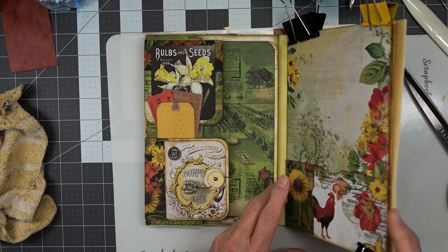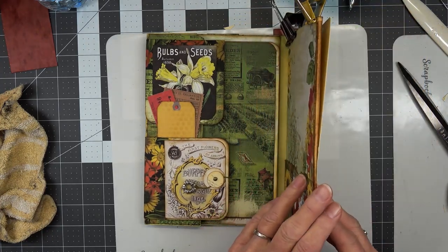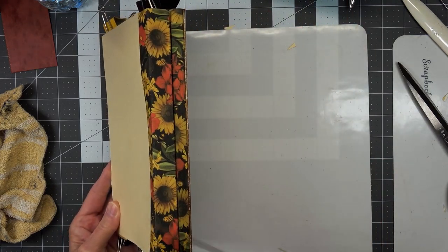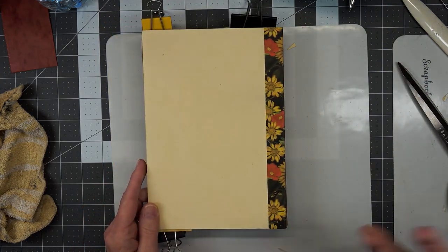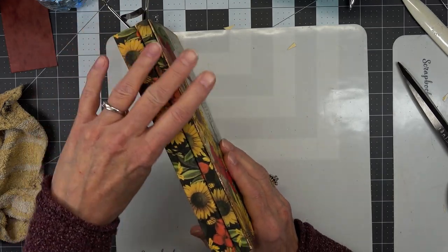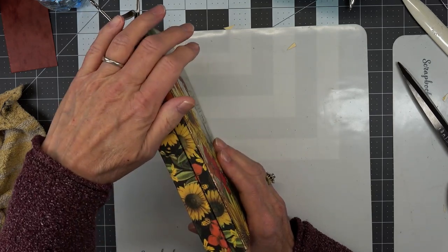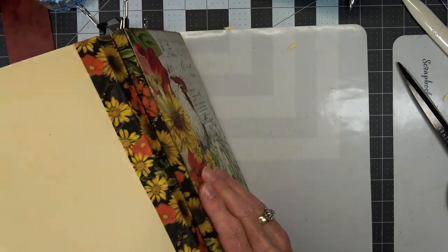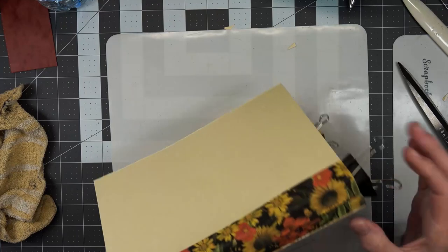And then once we flip here, then this will just stand like this. So it makes the double spine not work. So that is out. We are going to go like this. And when we get to something to cover our spine, fabric will work, because it will still allow this piece to open and this piece to open.